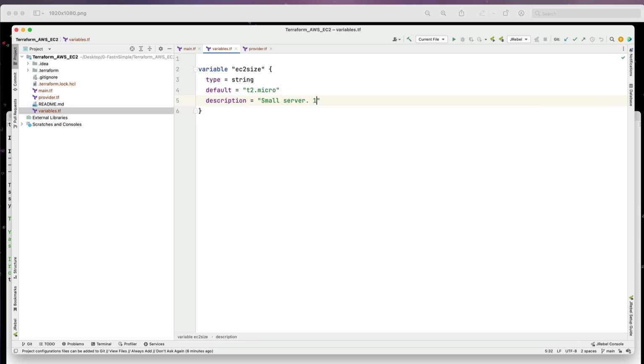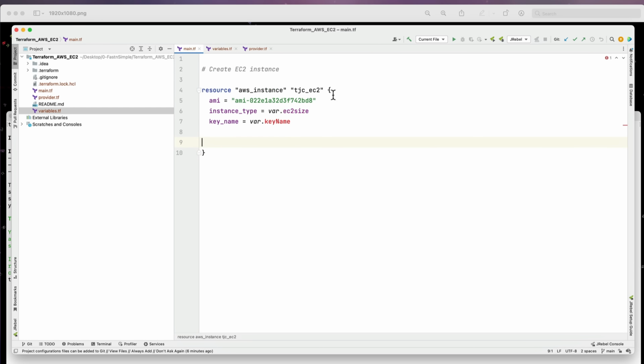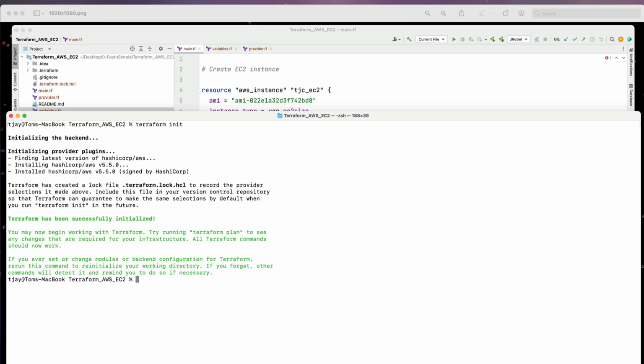And I believe that's a 1 gig 1 vCPU instance. Okay, and we had another parameter that we set up in the main, and we call it the key name. I'm going to need the PEM file, and right now I don't have that defined. I have a PEM file called tj.pem, and that is in my home directory. So that's where the file is.